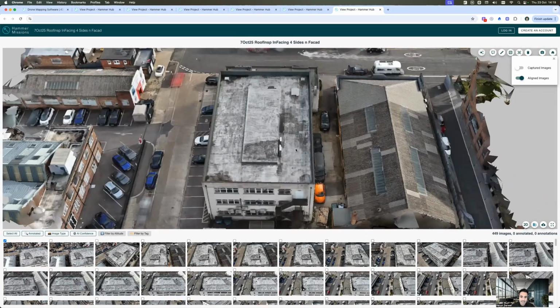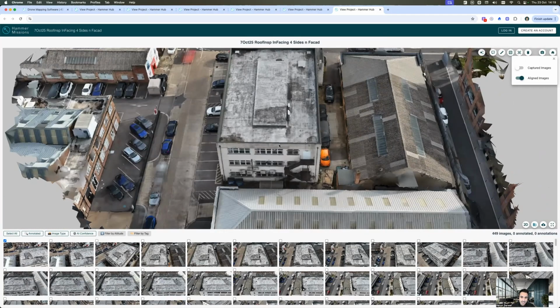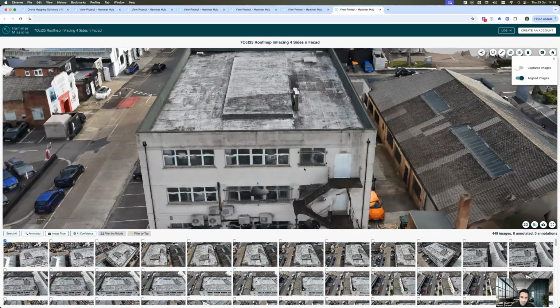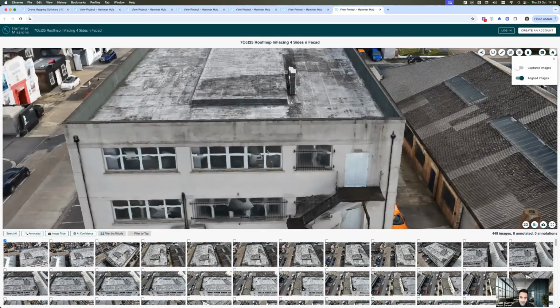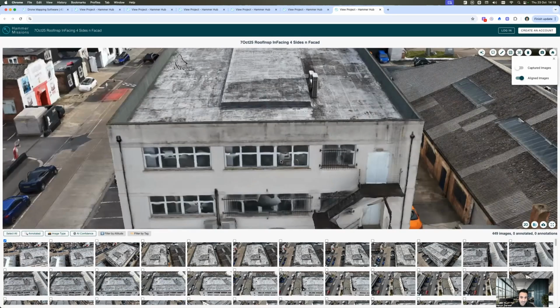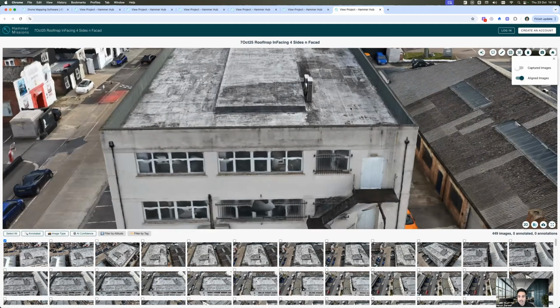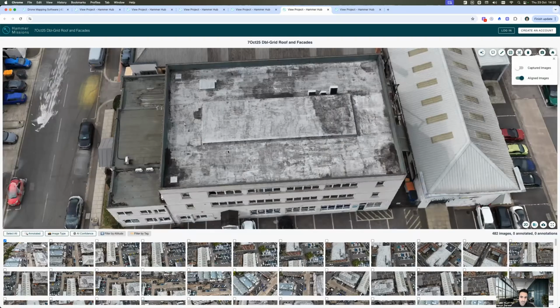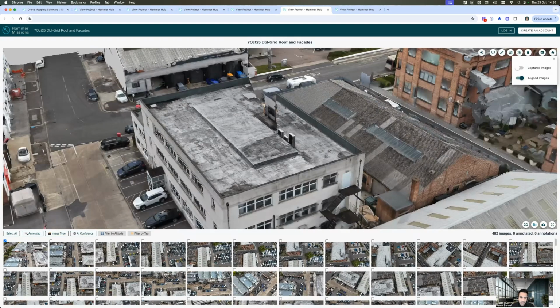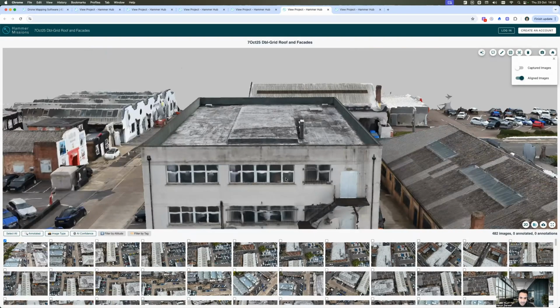So if you look at any of these facades, let's have a look at this facade again. In this facade, the top row is looking pretty decent, pretty good. If you look at the railing over here, or all of these windows, they tend to be the hardest things to reconstruct just because of reflections. If you look at that and we compare it to our previous flight plan, which was the double grid plus the facades, the difference is very marginal, I would say.